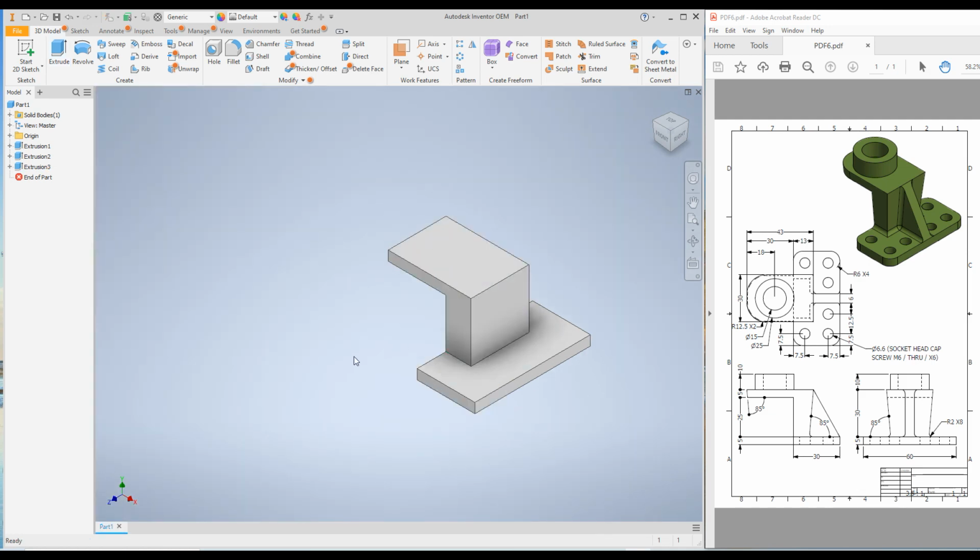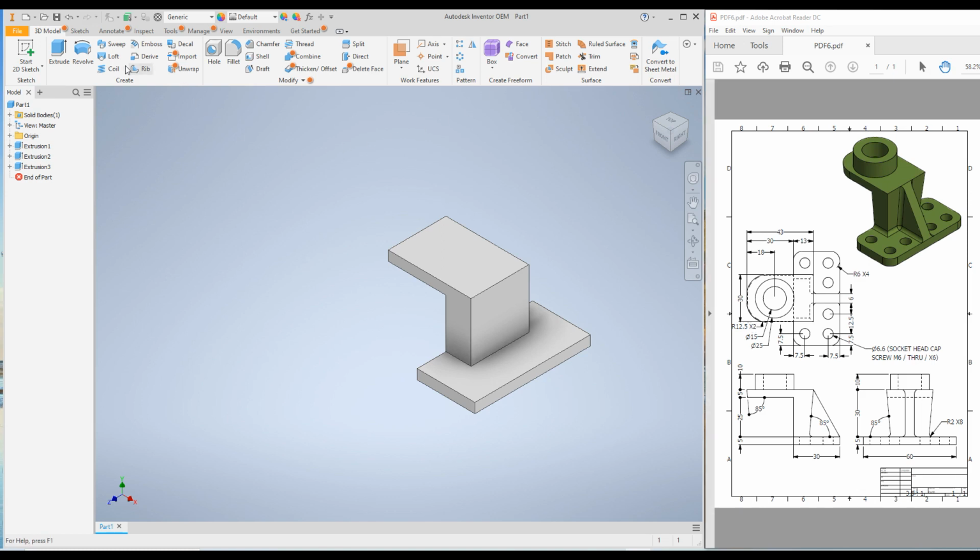Now let's add fillet feature. It is good practice to apply fillets and chamfers toward the end of the model, but for this model we need to create this fillet feature first before we apply the draft. So radius 12.5 millimeters.